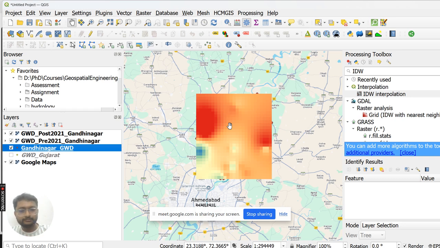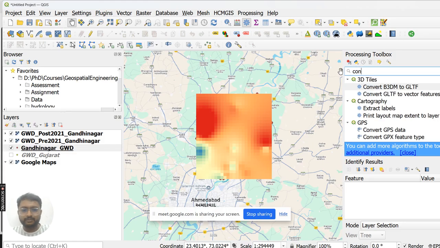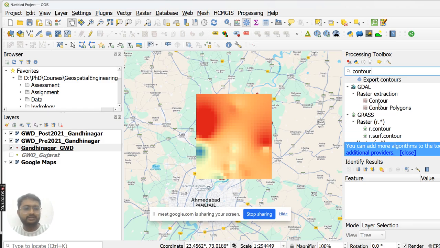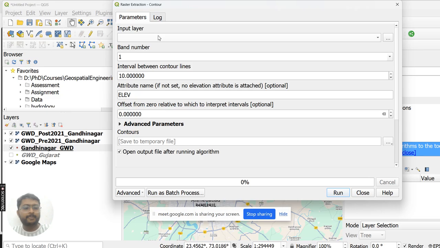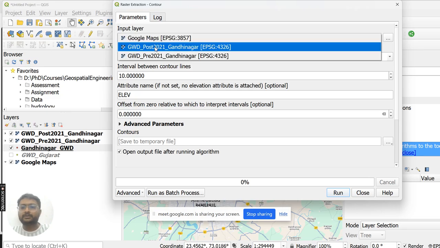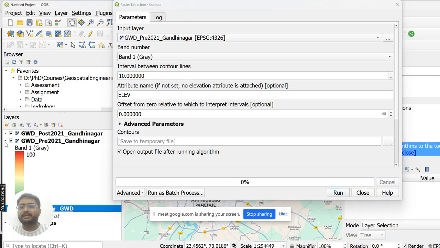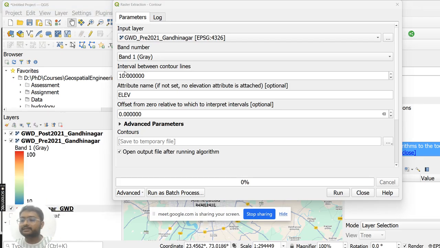Now the next thing is, let's say you want to plot contours here instead of these maps. For that, you can just write contour here, and put your input layer as, let's say, my pre 2020 layer. The groundwater depth is changing from, let's say, 10 to 100, so I will keep a contour line at every 10 or 20 meters.